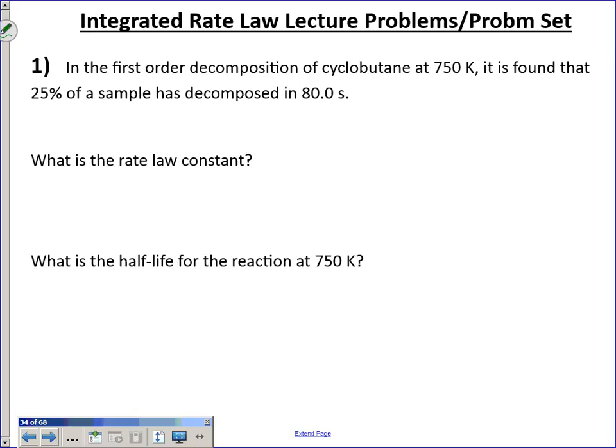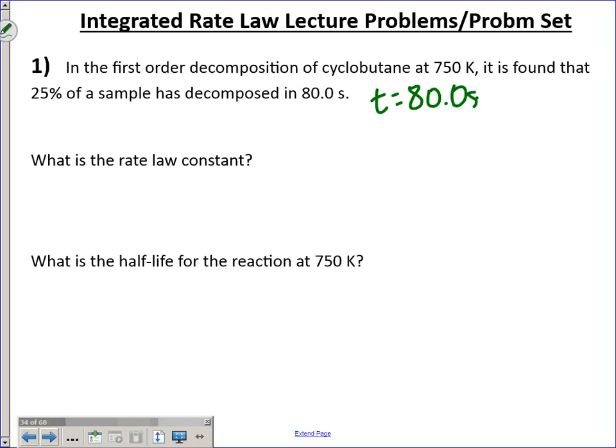How would you approach number 1? Hold on, let me read for a second. All right, Jacob, what were you going to say? Okay, so I would do, at 0 seconds, there's 1 gram and like 1 molar, I guess. Let's do 1 molar since we're talking molarity. Okay, why are you doing this? Molarity is listed, so once the unit is listed, that's always how I start. And then after 80 seconds, 25% is gone, so it'd be 0.75 moles.